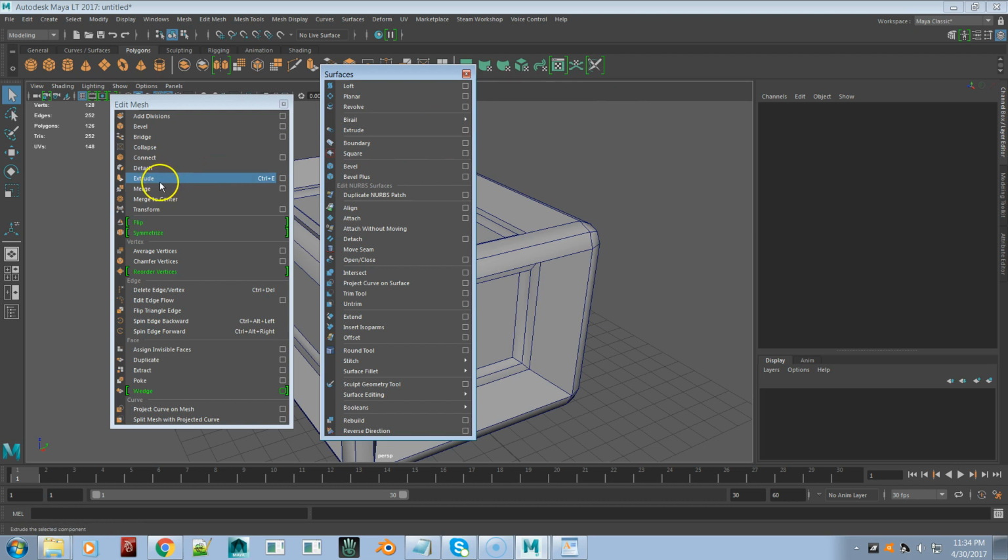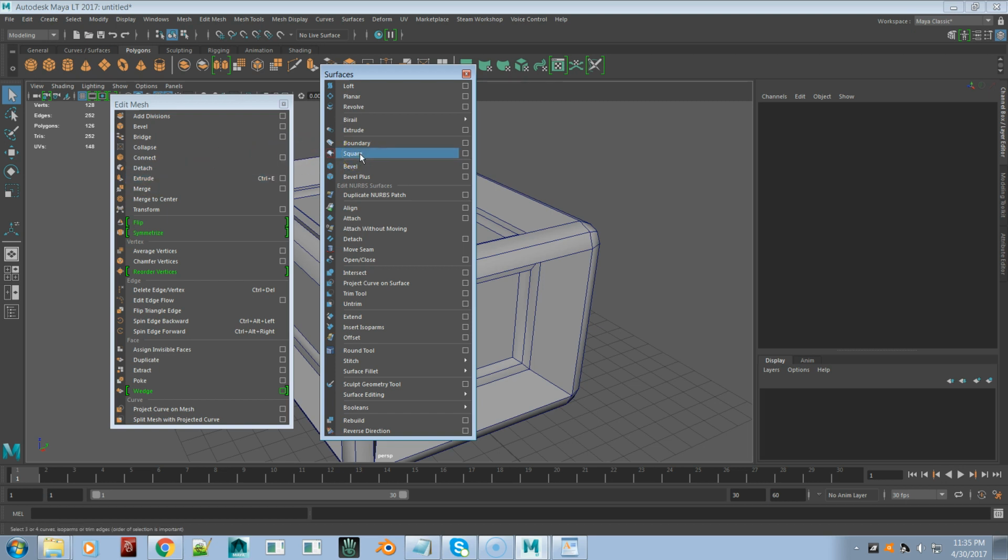So there are two totally different global commands between extrude for polygons and extrude for surfaces. I figured, and I might be wrong, and I'm sorry if I'm insulting anybody, that more people work in polygons than NURBS, or surfaces. I could be very mistaken, and I don't mean to insult anybody, but I had to make a choice. I figured since more people were probably working in polygons, when you extrude something on a polygon, it's just one word, extrude.